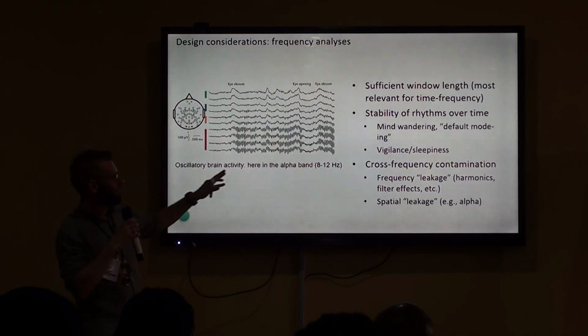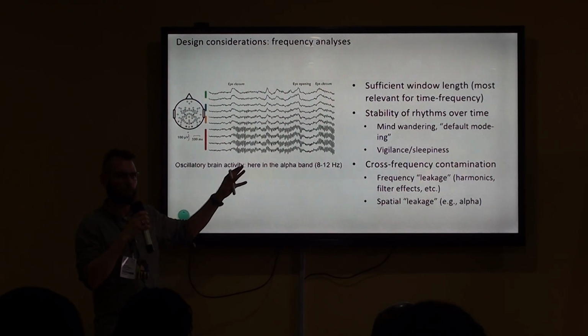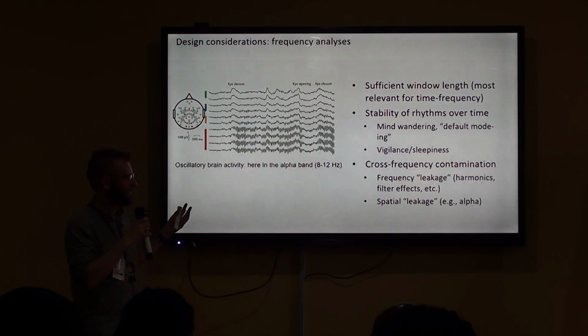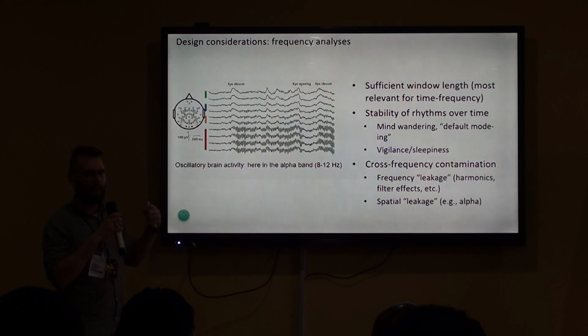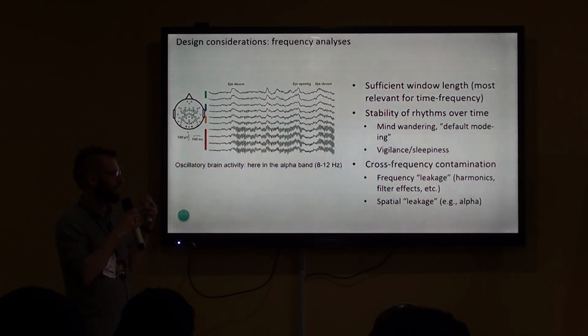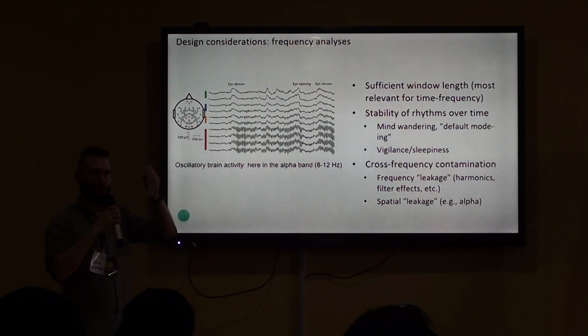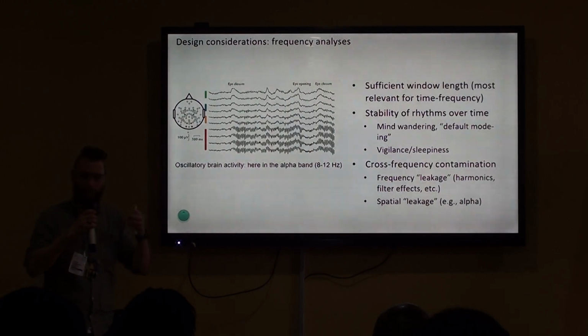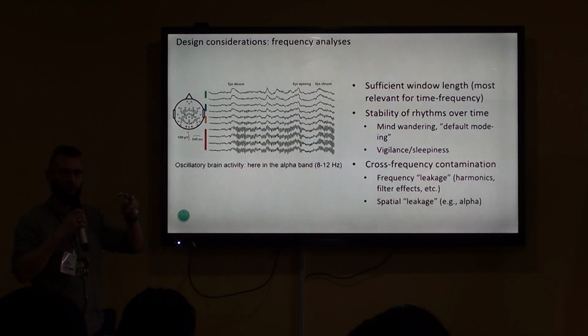We should perhaps also start to think of how the frequency responses we're looking at might interact with other frequencies. If we're interested in alpha band activity, for example, in the sensorimotor cortex, what is often referred to as mu activity, this has a very particular shape. That means it has a very strong alpha component and a very strong beta component, which might not reflect two different frequency bands, but might really just reflect the mathematics of how we separate frequencies.